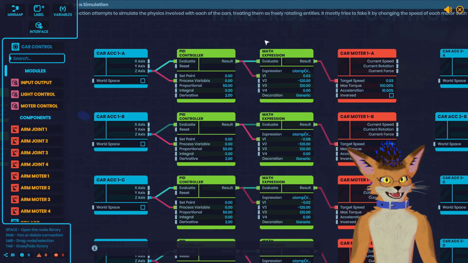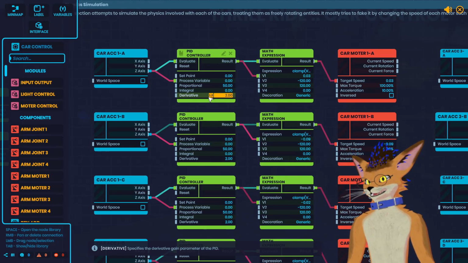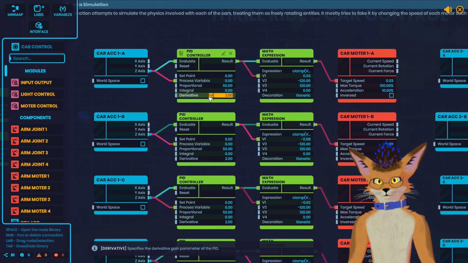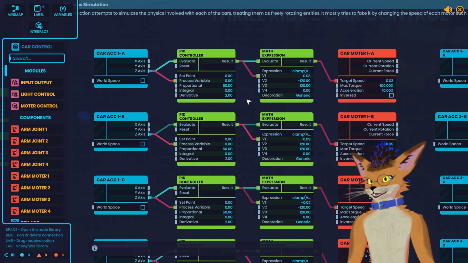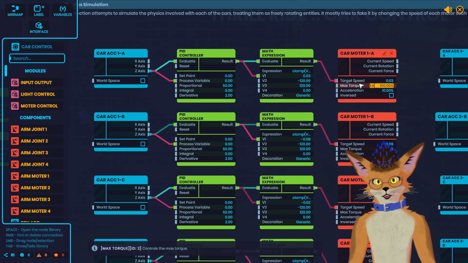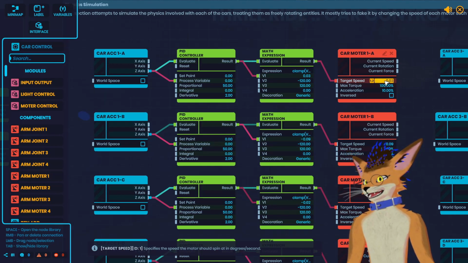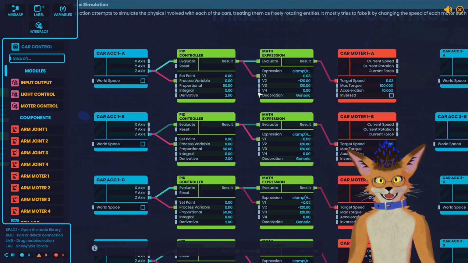I then fed that in through a PID controller to try and make the forces be zero, because I knew that with all things being equal, the forces ought to cancel each other out. So it tries to control the target speed of the motors by trying to equalize the forces acting on the car.